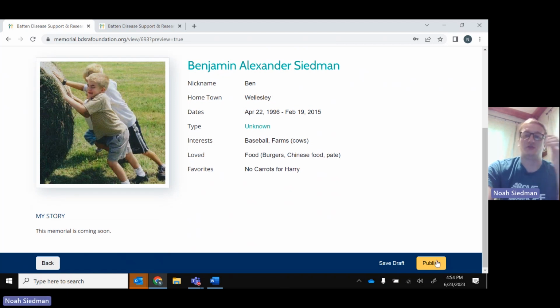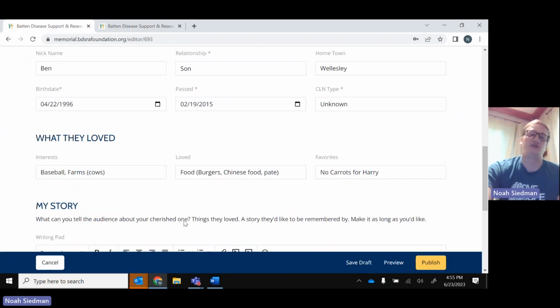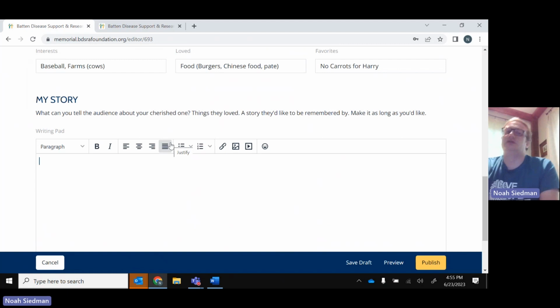And the last option is this publish one. When you feel like you're happy with the memorial, you can hit publish. And I, as the person administrating this application, will get an email letting me know that you've finished this. I will take a quick peek to make sure there's nothing going wrong in the back end, and then I will publish that memorial live, and you'll be able to find it amongst all of the others on our memorial page. I love my brother, and I certainly want to take some time to memorialize him. This is not necessarily the place for us, so I'm going to leave this one unpublished, and I'm going to head back and show you the last piece of this feature that I wanted to talk about.